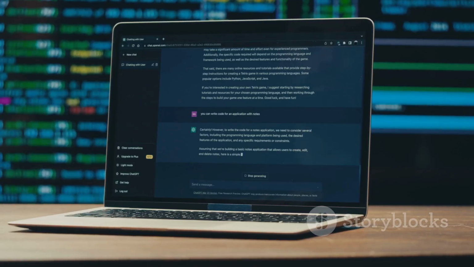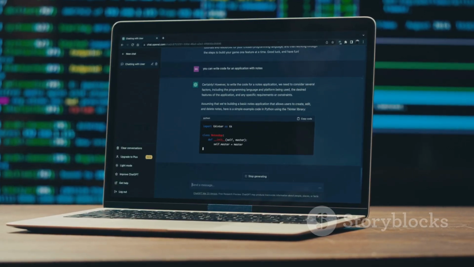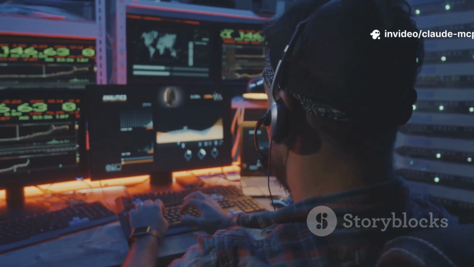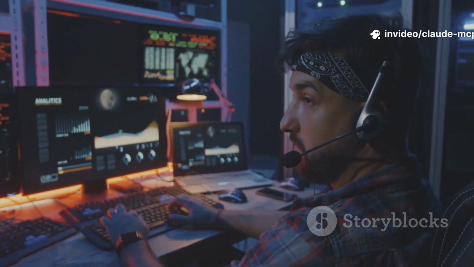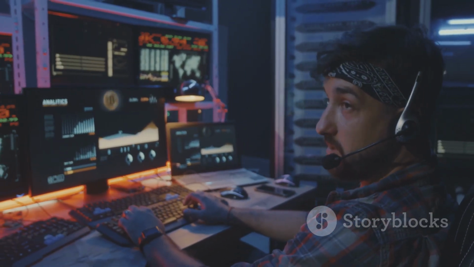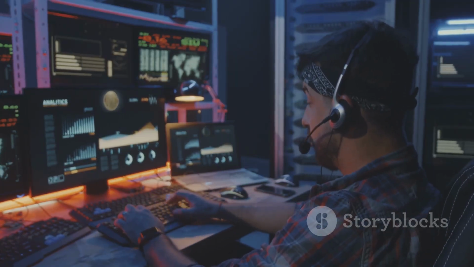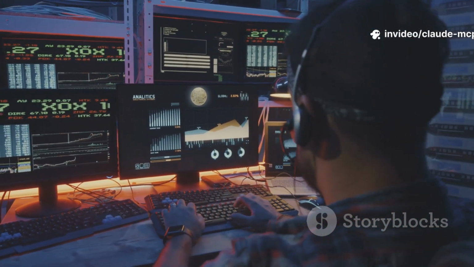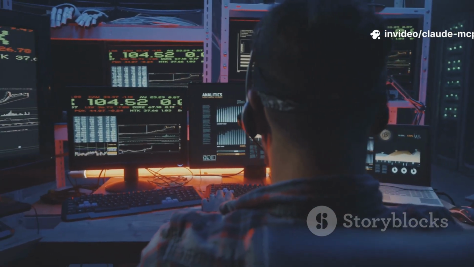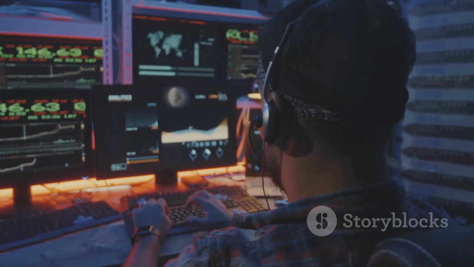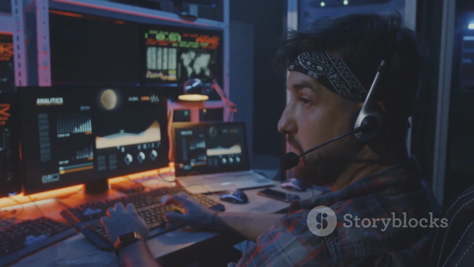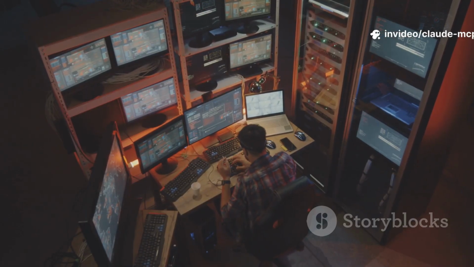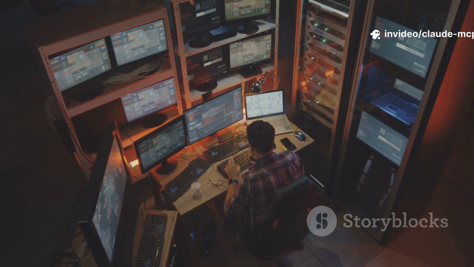With the Higgsfield MCP, the architecture changes completely. Claude becomes the planner. Higgsfield is the infrastructure. You give Claude a business goal. Claude plans the creative direction, chooses the absolute best specialized AI model for the job, whether that's Nano Banana for a fast concept, Flux for a clean still, or Seedance 2.0 for a fluid video clip, and then fires the generation automatically. It tracks the status in the background, pulls the finished asset directly back into the chat, and waits for your critique. The winning stack in 2026 isn't about finding the single best model. It's about having the best planner, the best tool access, and the best workflow execution.